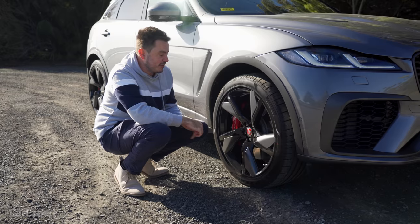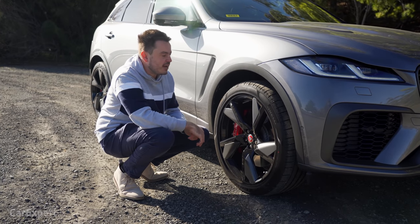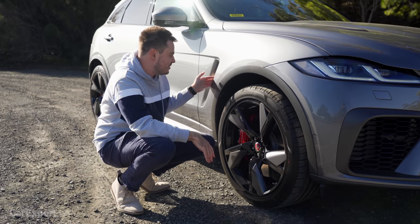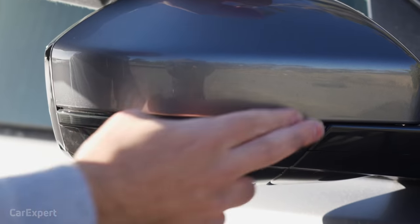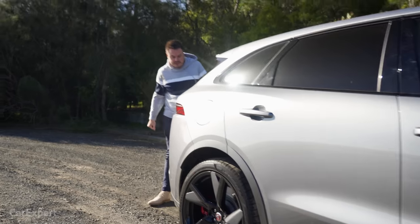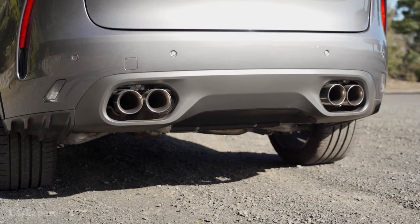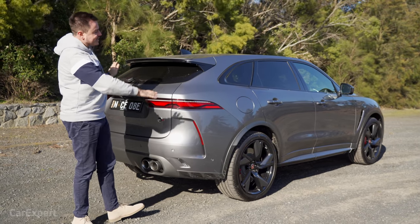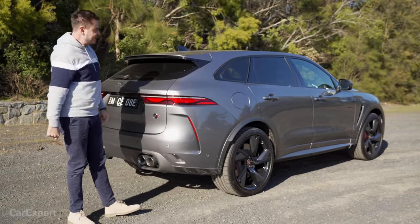Four-piston calipers on a 395mm rotor at the front, and a 396mm rotor at the rear. You also have staggered tyre widths — 265s up front and 295s at the rear. This is part of the package that reduces lift at the front end by 35%. Over on the wing mirror, you have an indicator and a little camera for the 360 cam. Panoramic roof up top, privacy glass. Around the rear, you get a set of LED taillights, a reflector, another SVR badge, and quad exhaust pipes — all functional and making a whole lot of noise. I think this is, without doubt, the best-looking SUV in this segment. It just looks sensational, especially here in SVR trim.